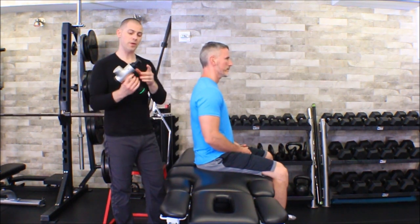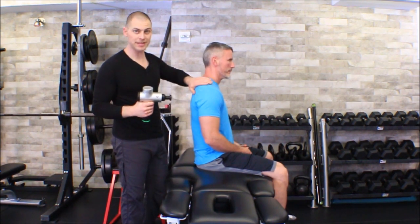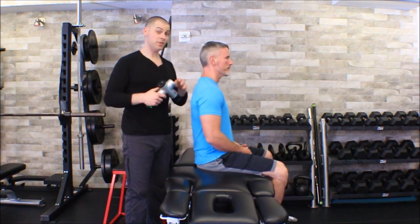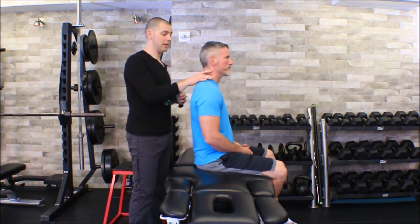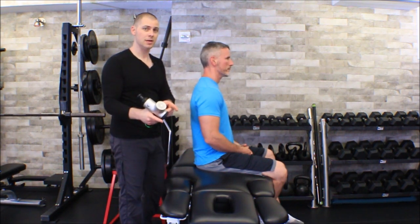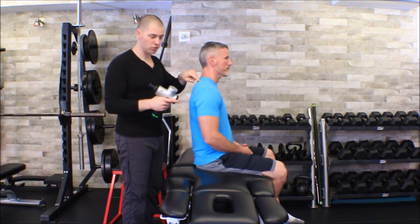With all these techniques we start superficially and try to get all of the muscle tissue with a larger piece — either the flat round piece or the foam ball piece. I tend to like the flat round piece a little bit better for these particular tissues. We're going to start counterintuitively on the higher setting — setting two in the case of the upper body — and then go back and get the trigger points and denser spots with a lower setting and a smaller tool to drive a little deeper.